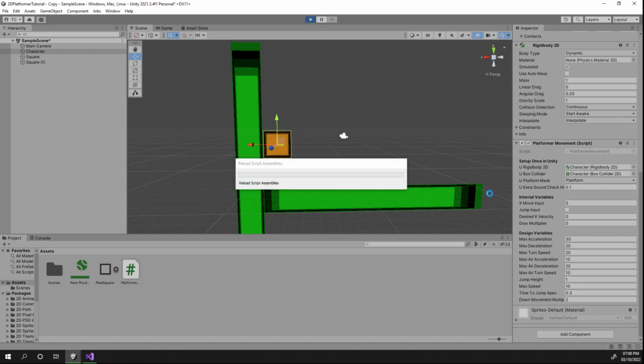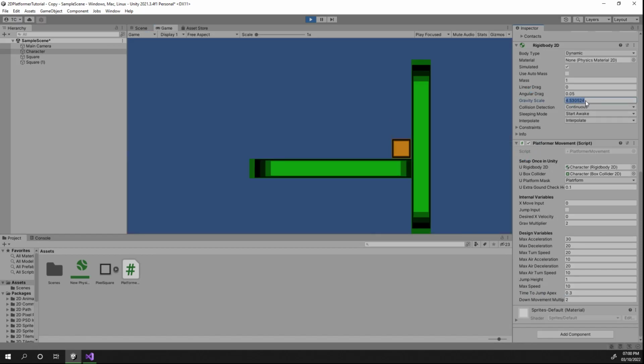And you'll know that our algorithm is working because you can see our gravity scale here, which is 4.5, whatever. If we increase our jump height, you'll see the gravity scale increase, because we need more gravity to counteract. And you can also see it double whenever we start falling down. So it's 10 at the moment, and then whenever we start falling down, it will be set to 20. Plus, if we increase the time that we need, we can see the gravity is going way, way down. So if it's going to take 3 seconds for this entire jump, we're going to need a really low gravity. Ooh, it looks like everything's in slow motion.